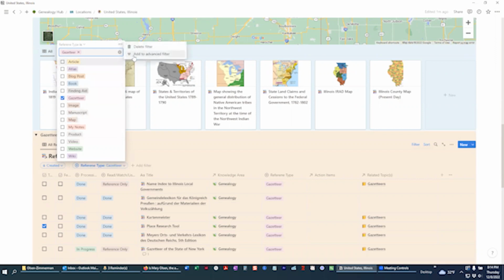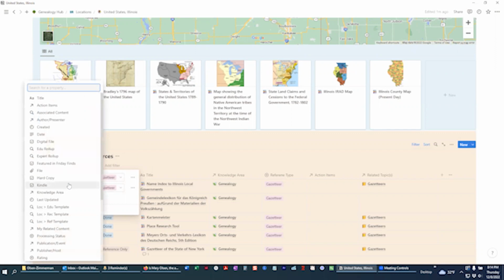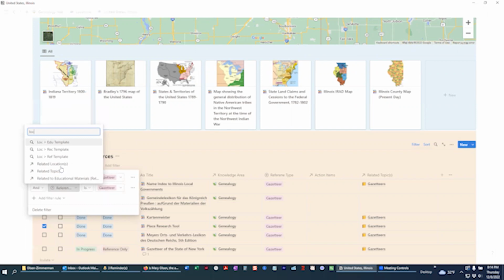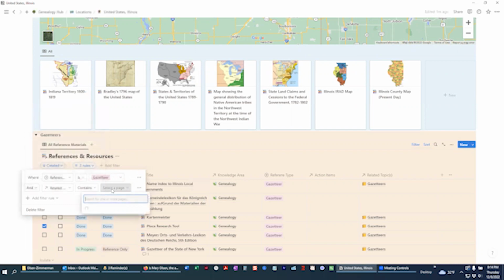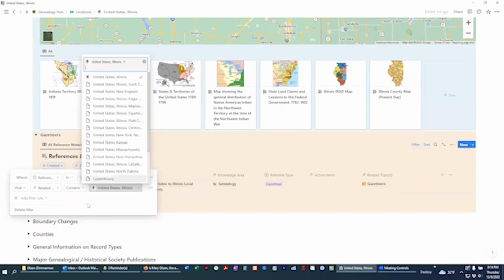And I want to make this an advanced filter, and I'm going to add another rule. So when the reference type is gazetteer and the location, my related location, wherever that is, locations is Illinois.